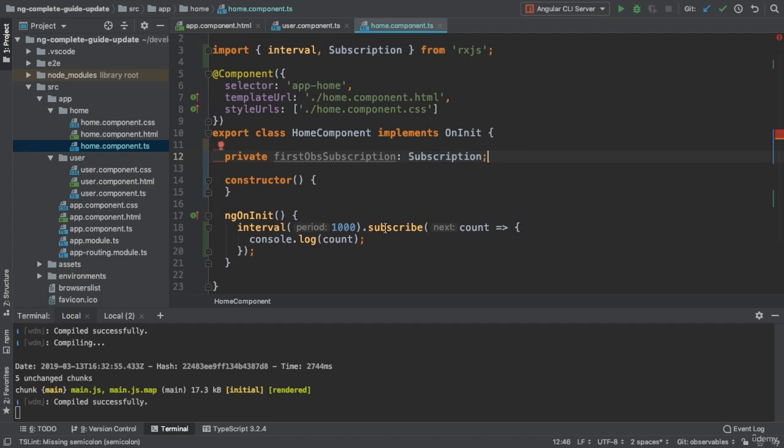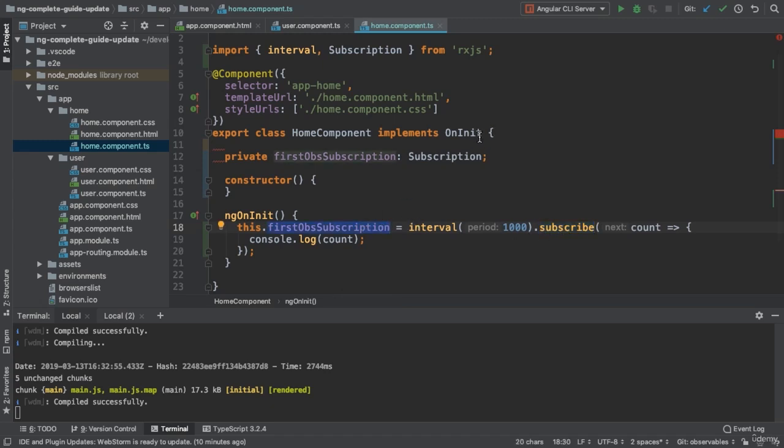And now here, subscribe actually returns such a subscription. So when we subscribe, we can store that subscription in our firstObsSubscription property. So we're not storing the observable here, but we instantly subscribe, and therefore we store whatever subscribe returns, and subscribe returns a subscription.